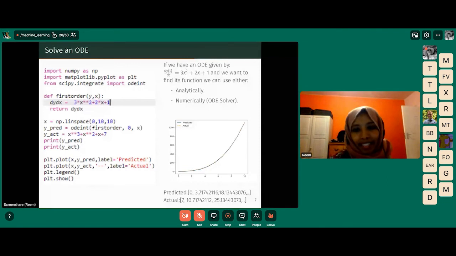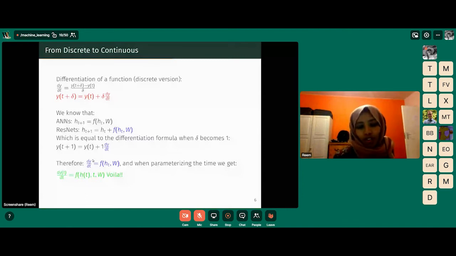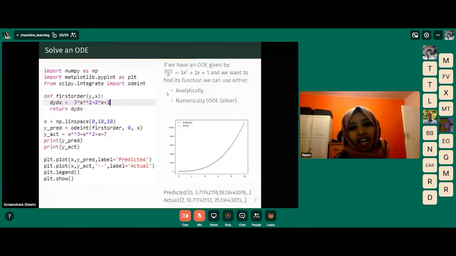Okay, so let's see how we can solve an ODE in general. Solving an ODE in Python, well, I don't know about other languages, but I think all of them do have several functions that are used to solve numerical problems. In general, let's assume that we have a function y that changes over time, and this function is given by the equation 3x squared plus 2x plus 1, and we want to find its function. This is exactly what we do. Look here, we changed this part into this differentiation part, right? And then what we want to do in ordinary differential equations is to get to this function.